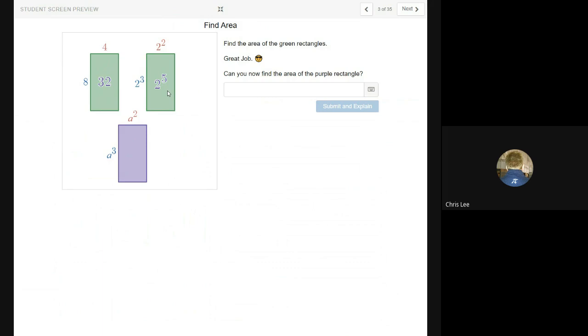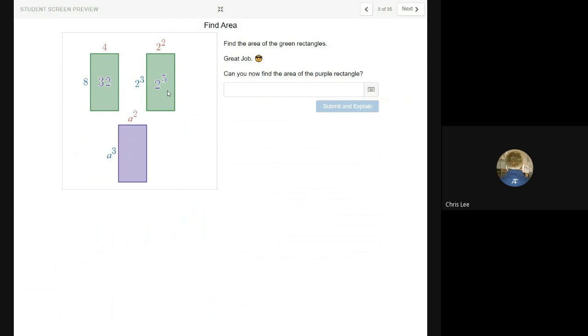All right, on your calculator, 2 to the power of 5. So remember, you're looking for either this button or something that looks like that. So you're going to push 2 and then one of these buttons and 5 and equals. And what are we getting? 32. So it's saying that this representation is exactly the same as the green representation on the left.